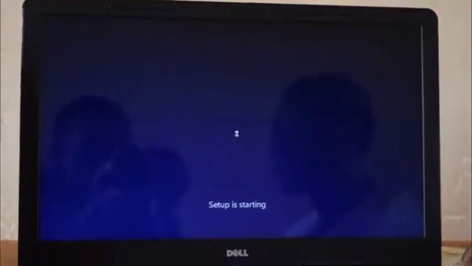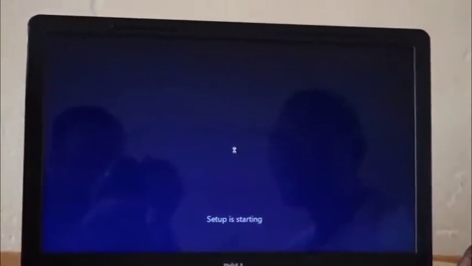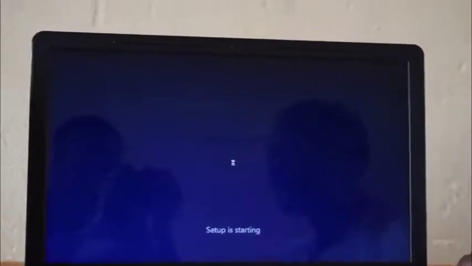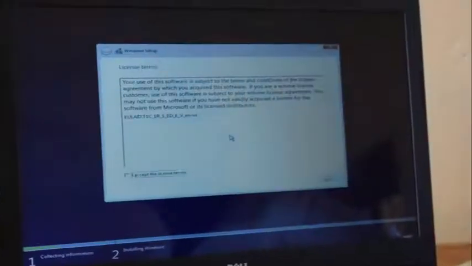You have to be a little bit patient, and the speed actually depends on the speed of the computer that you're using. If your computer is slow, it will take a little bit longer. Give it time to load. At times when you use a flash disk, it will always be faster compared to the CD or DVD. And they're telling us that it's starting Windows there.